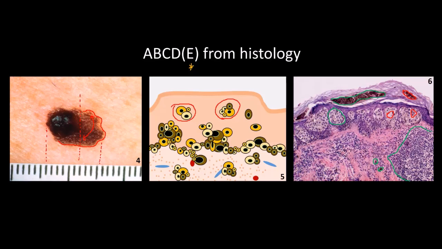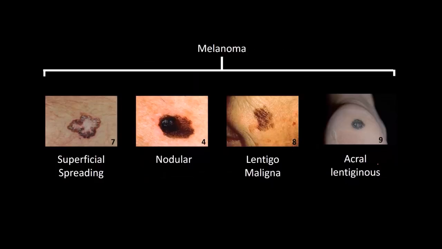And in the final part of the video, I want to walk you through the 4 main subtypes of melanoma. Notably, the subtypes of melanoma have been classified based on clinical and histological features and don't give us much more added prognostic value. In other words, knowing one subtype from another doesn't give us much more prognostic information. In fact, the most important prognostic factor is independent of subtype and is something called the Breslow thickness, which essentially measures the depth of invading melanocytes. However, for diagnostic purposes, it can be helpful to be aware of the 4 main subtypes of melanoma. So for that reason, let's go through each of these subtypes briefly in turn.